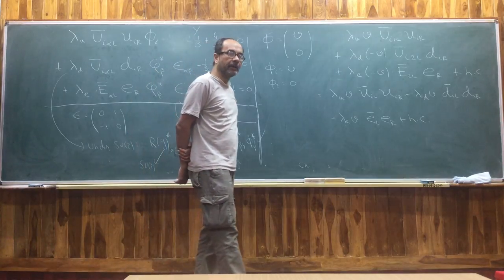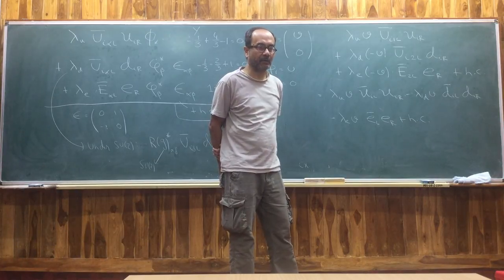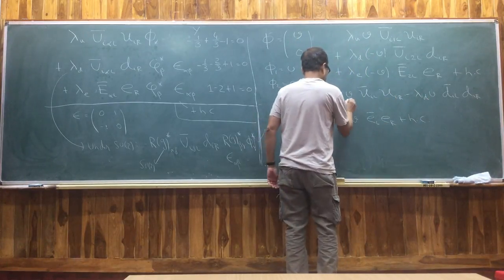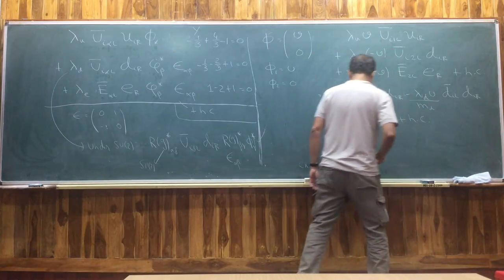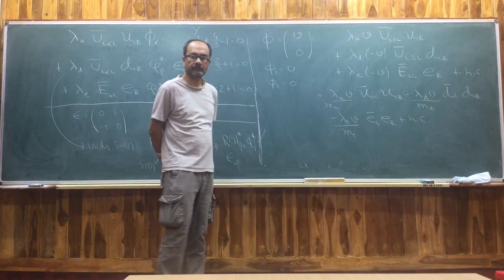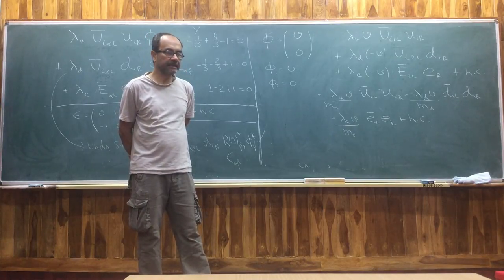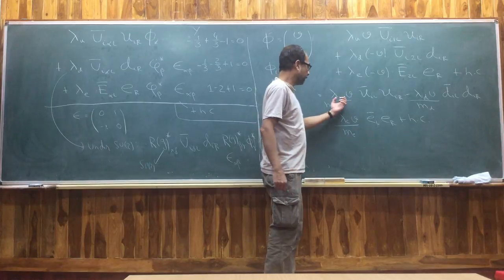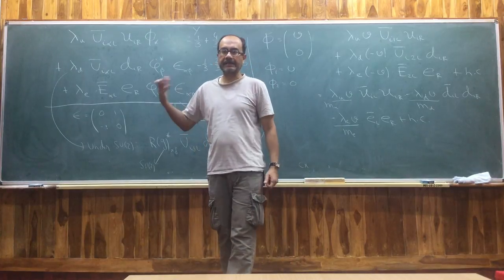Well, for fermions, the sign of the mass is actually irrelevant, right? Because that can be changed by a phase. So what is important is m squared. Okay. So this is our m_u, this is m_d, and this is m_e. Is this clear? This is the mass of the U quark, this is the mass of the D quark, and this is the mass of the electron. Okay, and you can repeat this for higher generations.